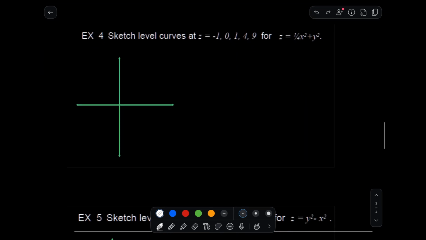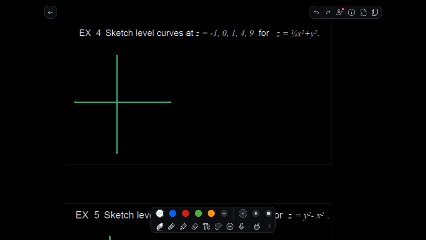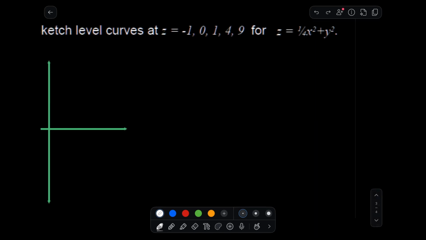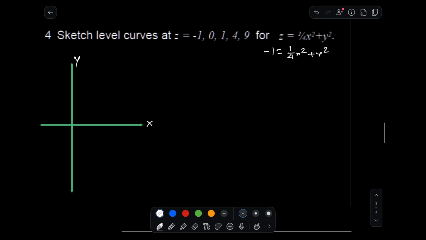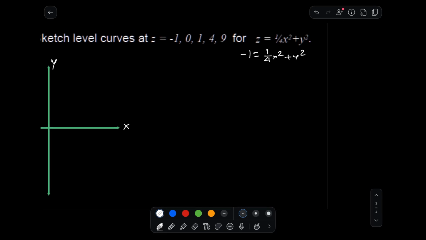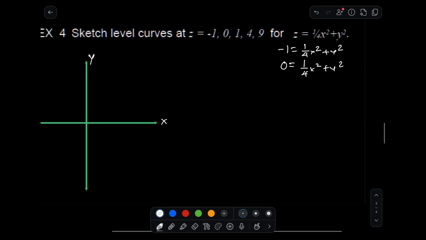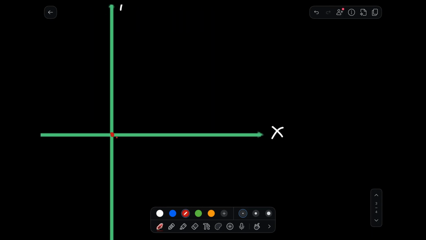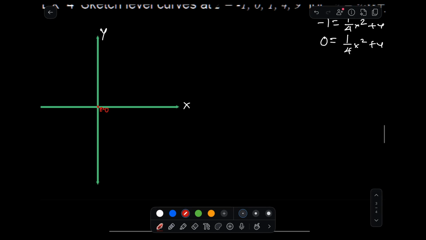And for sketching these level curves, it's going to take a little bit of practice, but it's not too terrible. We'll do the first example together, and then you can do example 5 on your own. So we have z equals -1, so just plug in our values for it, right? And as we know, ellipses can't have negative outputs. That wouldn't work. 0 equals 1 over 4x squared. This doesn't work either. I mean, it would just be a point. So if you want to graph that as a point, z equals 0. I guess that's good as well.